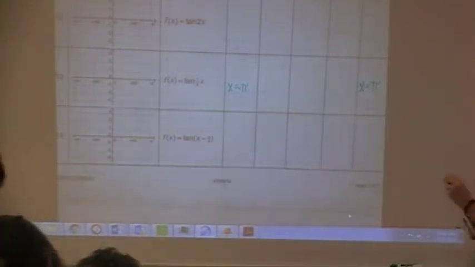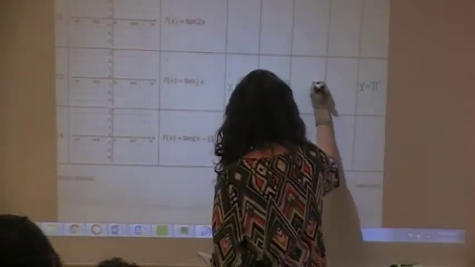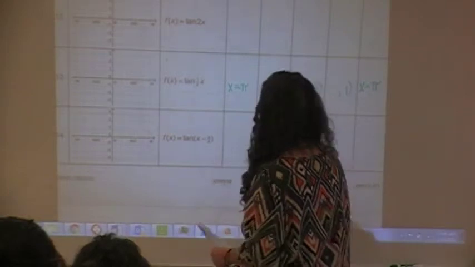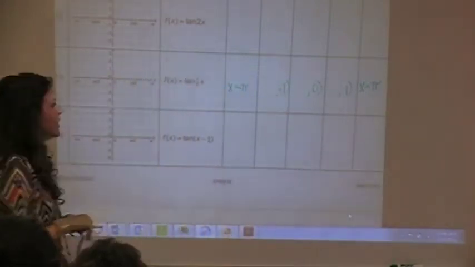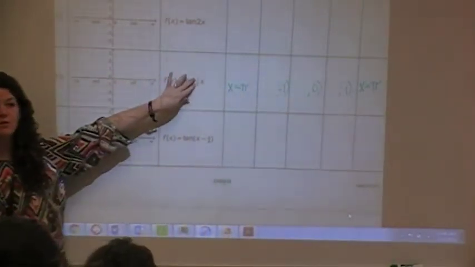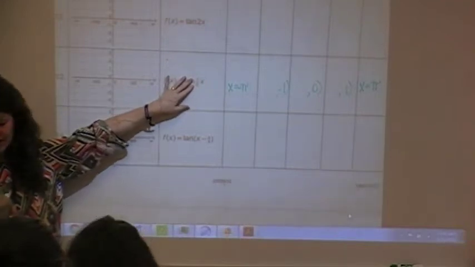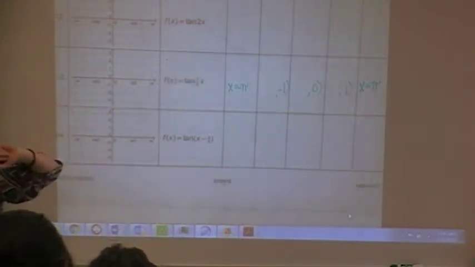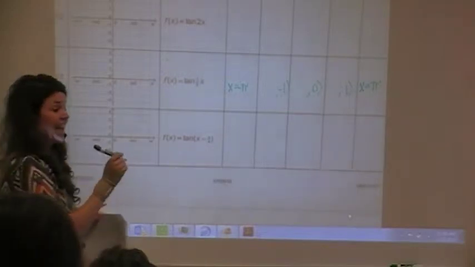This is a horizontal change only, so none of your y values are changing. You could write all those down if you wanted to. Alright, this time even though it looks like divide by 2 or multiply by half, you're actually multiplying by 2. So your first anchor point, which is normally negative pi over 4, is now negative half pi.